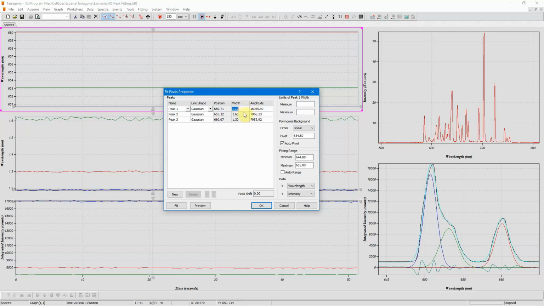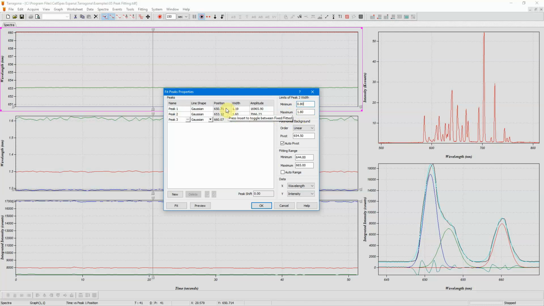So my other option is to make it fittable, but to constrain it so it can only fit over a certain range. You can see these are quite constant width. So if I allow them to vary over about a nanometer, the minimum 0.7 and the maximum 1.7 nanometers, it will only allow this to vary within this range. If I lose my signal, it will vary it to get the best fit, then stop at the minimum or the maximum. So I'll do that to all of them. So 1.1 and 2.6. And 0.8 and 1.8.